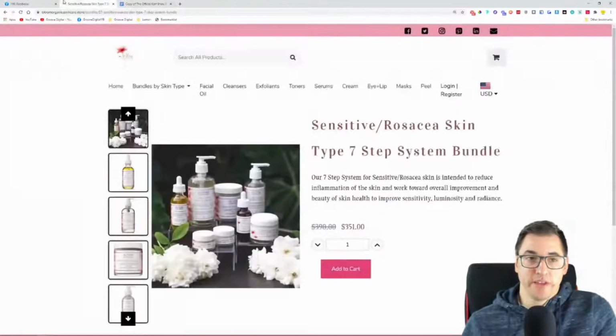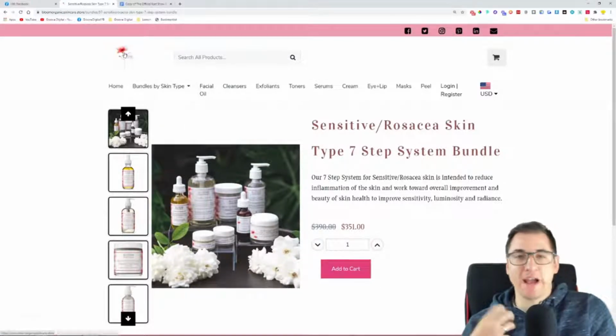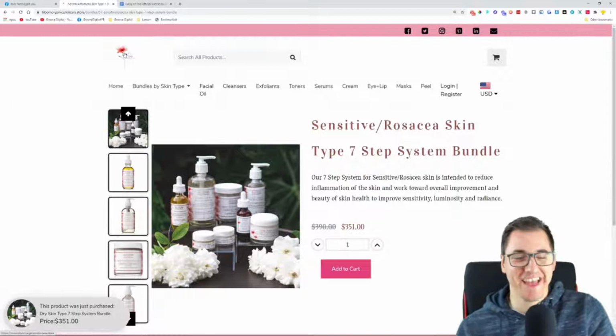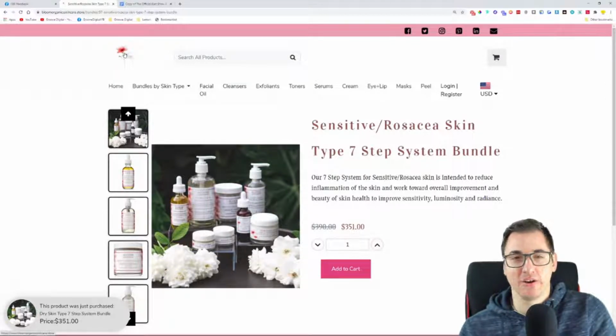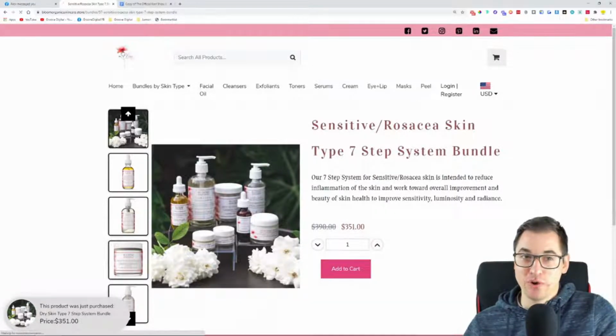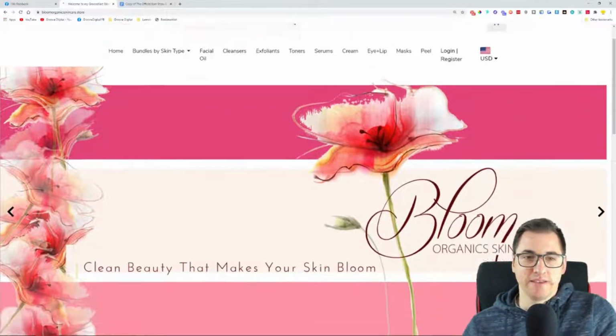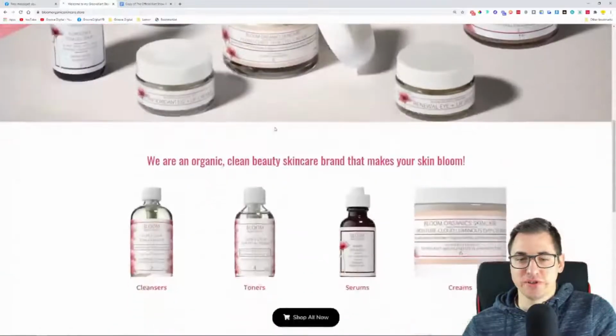Branding is on point again, 10, because of the logo. The logo has the colors that the whole website is following, and I have a problem with these pastel colors. When I see a really nice feminine type of website or store, I really love to see these pastel colors. These pastel colors work so good, and this store is just following that.